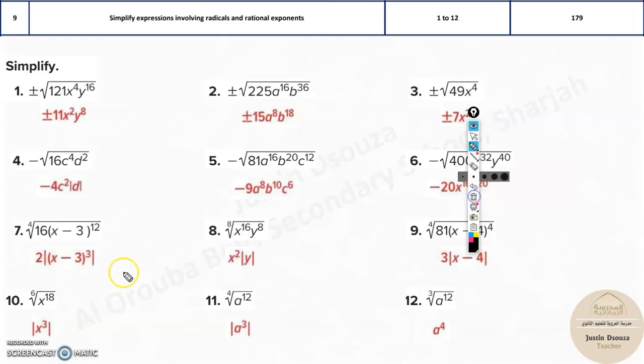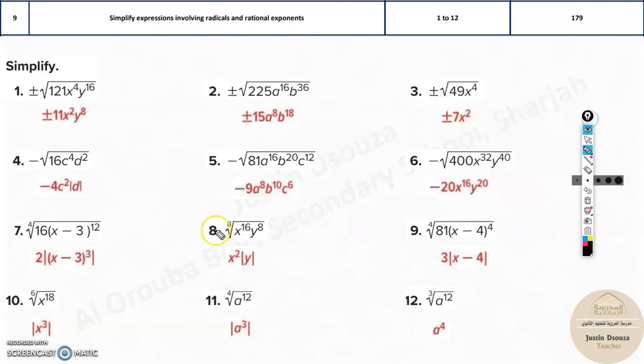How to remember if you're not understanding all the concept? It's fine. All you need to remember is whenever there is an odd reduction, over here it's an odd number, so over here also 3 is an odd number. You need to make sure to use the magnitude symbol, because the whole answer doesn't matter positive or negative. You must take only the positive answer, whereas the numbers and all can just be written out. And what about this one? See, this is a cube root, right? When it's a cube root, it doesn't matter at all, because if it's minus or positive, you will get the correct answer.